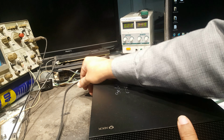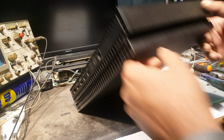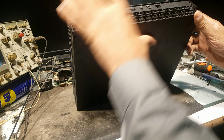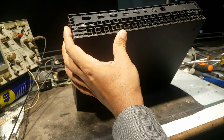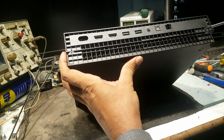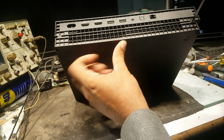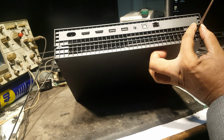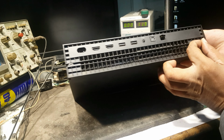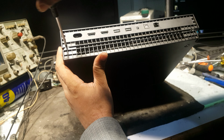First, I will show you how to open it, and then we will rectify its fault. Let's open it. First of all, you have to remove two of these screws from it. This one and this one.